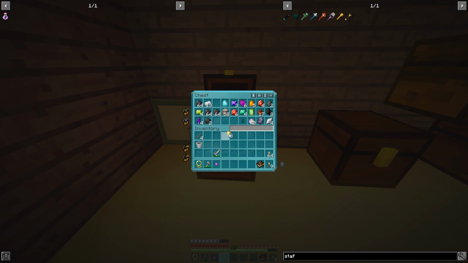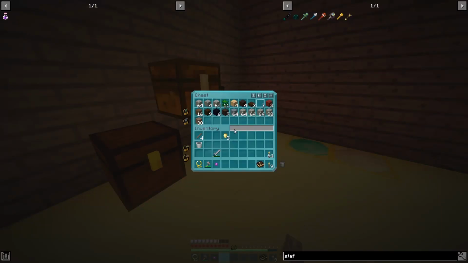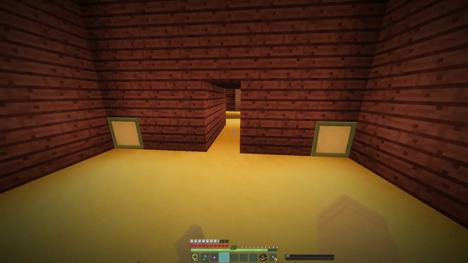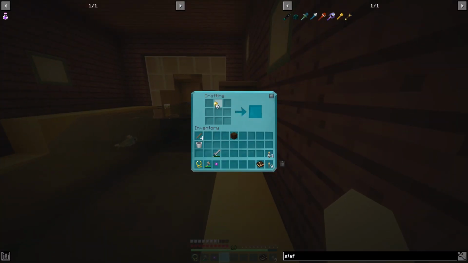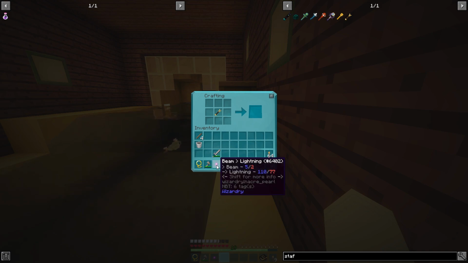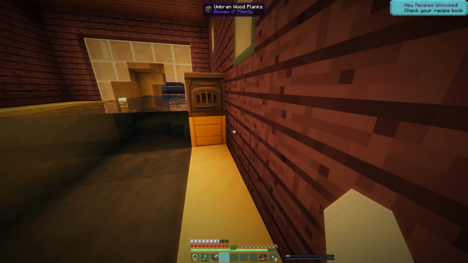I think that's some gold nuggets and some wisdom planks, here we go. I think if I just craft these together, we'll have ourselves a staff. 1, 2, 3, and that. Perfect! Now I can craft this staff with my beam spell. I'm not sure how much mana this is gonna cost, though. Okay, I think we have it.